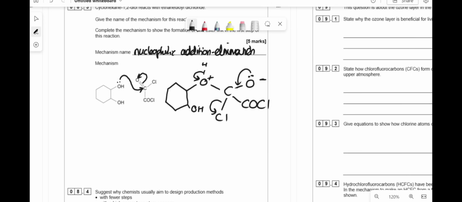And then this leaves behind an acyl chloride derivative. So you don't need to draw the rest of it. You just need to draw the mechanism. This is absolutely awful. But basically, it's taking the principles of a normal acyl chloride reaction and understanding that this acts as the nucleophile. All the reactions involving acyl chlorides work in this exact same mechanism. You just need to change what the nucleophile is.